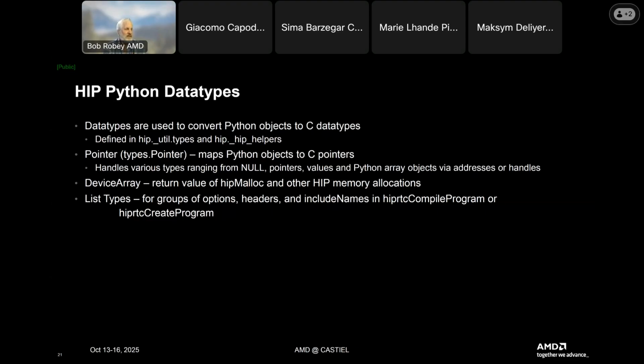Types that will handle the return of hip malloc and memory allocation, and then some list types for the return from various or input to various routines. So as you get into more complex Python code, these details may be important.